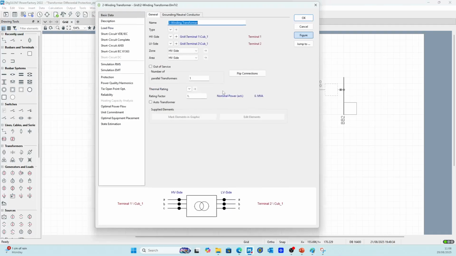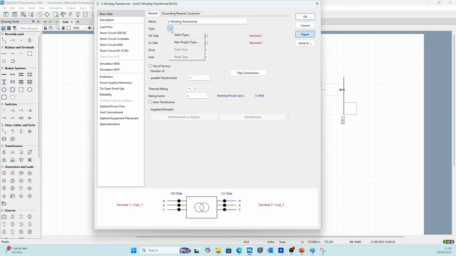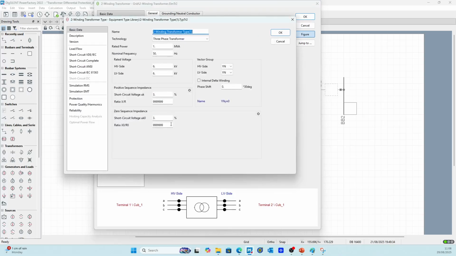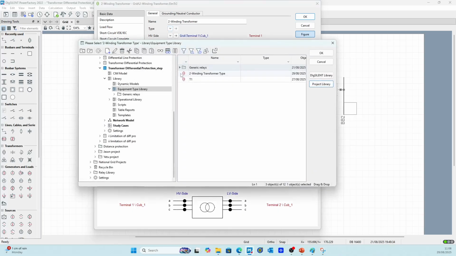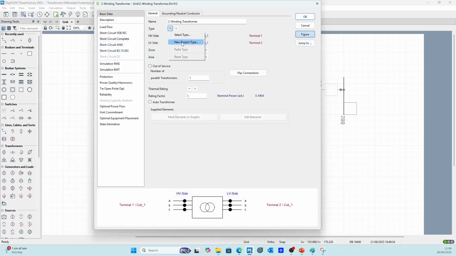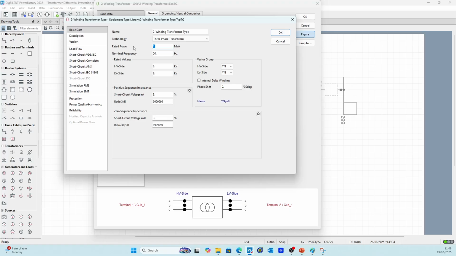So the question is, we need to configure now the transformer, and either we can put the parameter in here, or I can still have, okay, let me just delete this one once, and then let's create a new one. So let's have a 90 MVA transformer, 132 into 33. From that 12.5, typically transformer rating of 90 MVA or this kind of voltage rating.